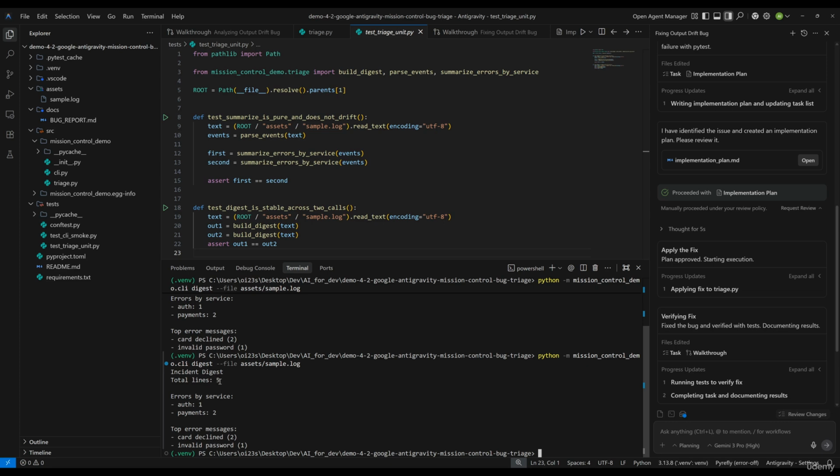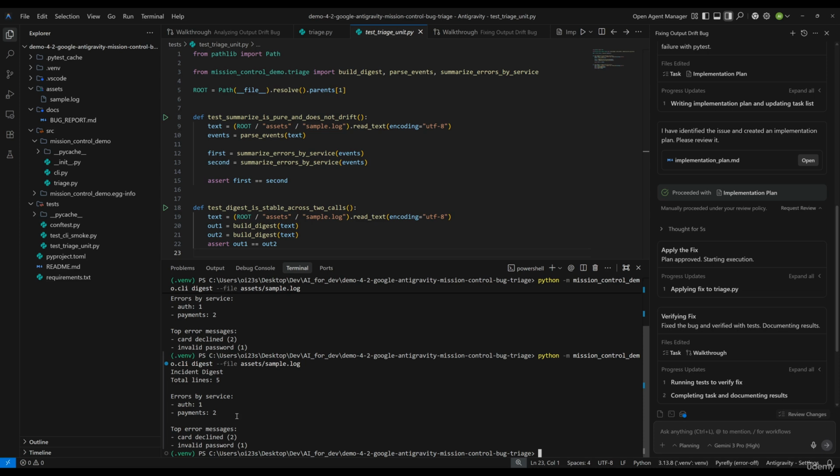So we get 5, auth 1, payments 2, and this is actually good because before we fixed anything, I wanted to prove that this isn't just a picky unit test, and I wanted to run the CLI command twice with the same log file. If the tool is reliable, the digest should match exactly both times.